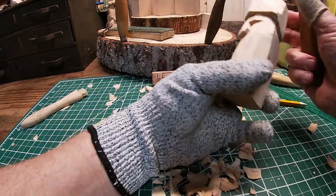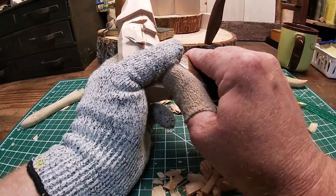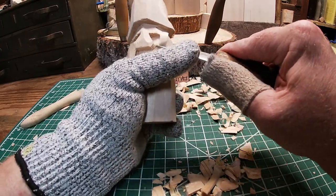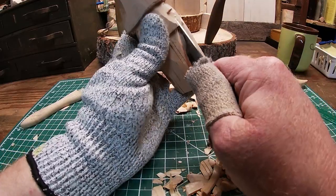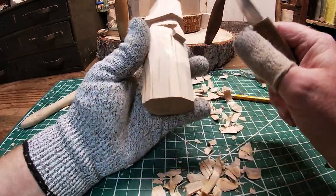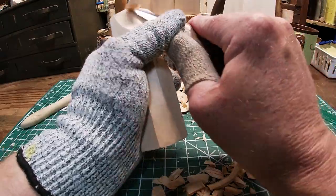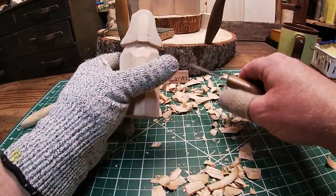So let's just dig. Put that mouth in a little deeper there. And that face is going to come into play here. So you're going to have to come all the way up to the eye socket with a couple of those cuts. All right. Let's stop there for a second, and I'm going to draw a little bit more back in. And we'll go from there.